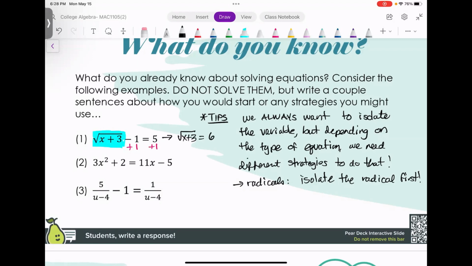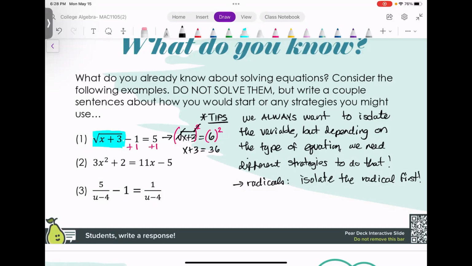Now, we'll talk next about how to do that. We use inverse operations. I can undo square root with square on both sides of the equal sign, because exponent and radical are opposite, which gives me the equation x plus 3, since square root cancels square, is equal to 36. And I can proceed just like we've been doing before. I would subtract 3 from both sides.